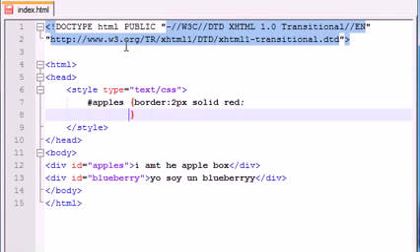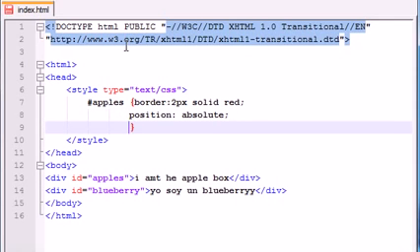And in order to apply that absolute positioning, here's what you need to do. Type in the attribute position, and for the value type absolute. And now, well, it's better if I just show you what absolute positioning is. So anyways, just leave it like this. But since these are boxes, we need to give them a couple things. First of all, a width and a height, so CSS knows how wide and how tall to draw that border.